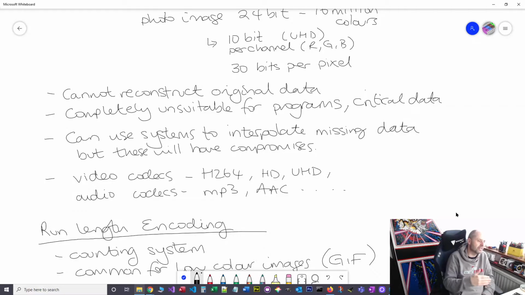If you can send less data and then use some clever systems in the back end to interpolate, it only works with this sort of stuff where we do not need it to be exact. It's really no good for anything other than streaming media of whatever format.